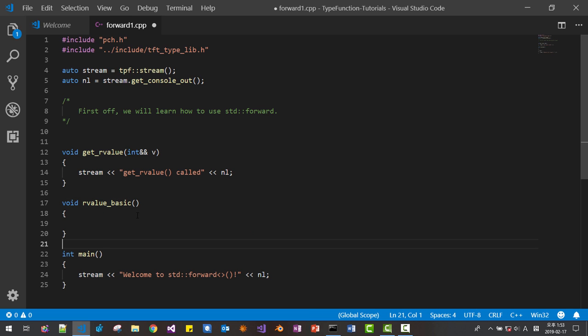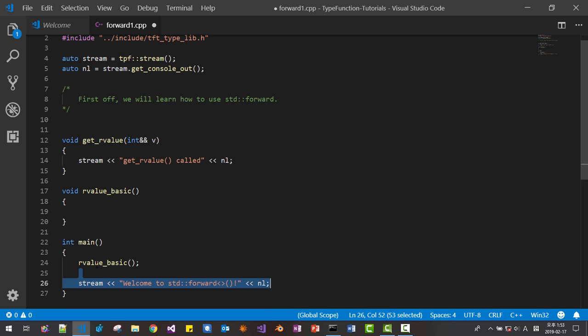We copy this function and paste it here. We delete this line.